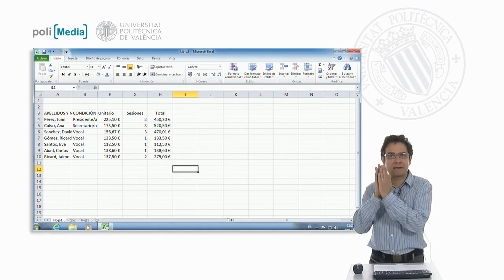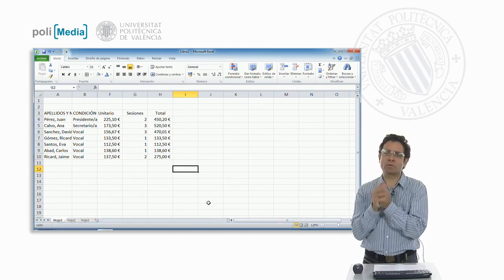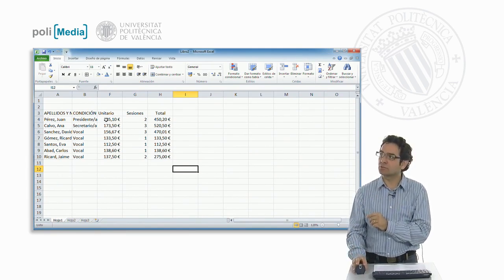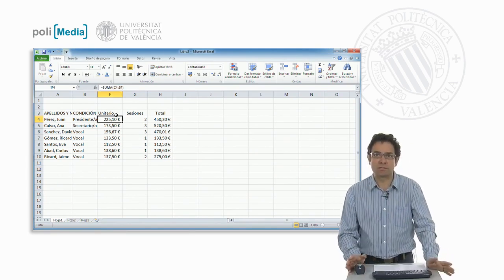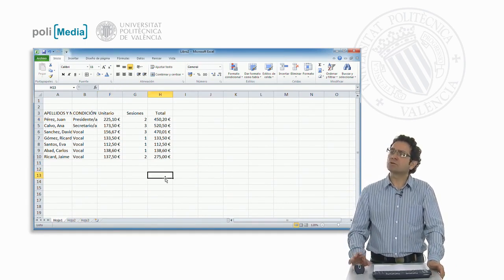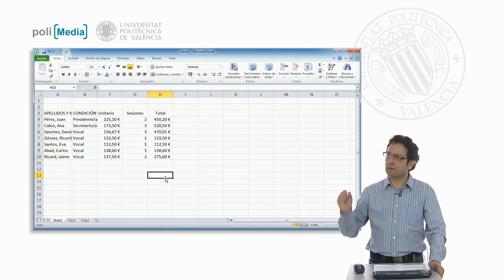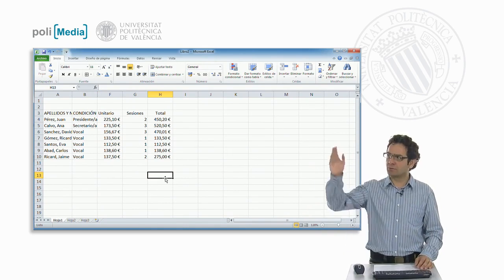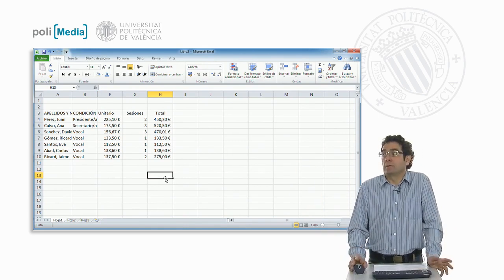What does it mean that I hide them? Well, it means that they are still there, they are just not visible, but the data is there and they are fulfilling their function. In fact, this 225 is the sum of that hidden data. But let's notice that we have gained a lot of clarity. We have simplified the spreadsheet a lot, and we still are certain about the unit price and the fact that they have been multiplied in order to obtain the final result.